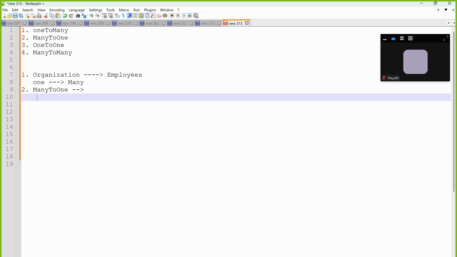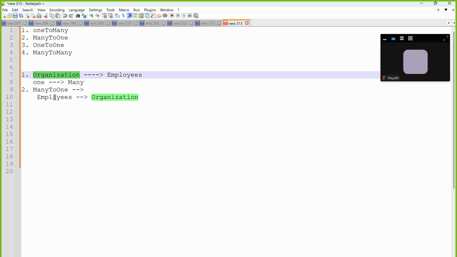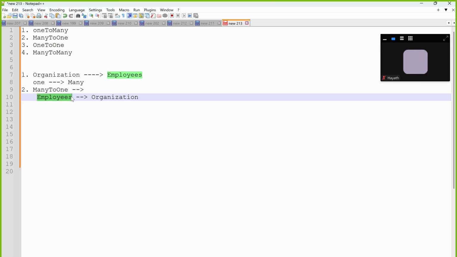For example, Hayat is an employee, Benhur is an employee, Karthik is an employee, Bharat is an employee, Gautami is an employee. These are the employees of the organization called IBC. So these are the many employees who are working with the organization called IBC.